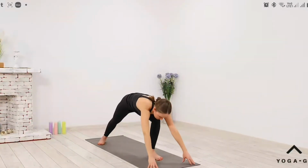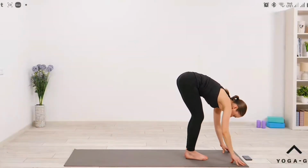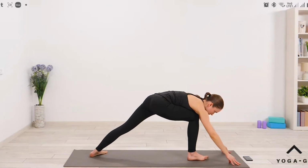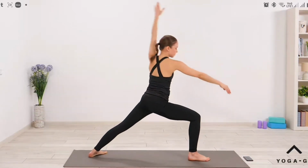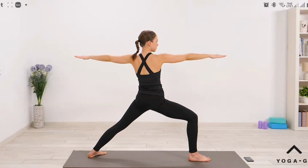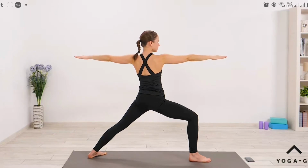Lean on our hands. Bring our right leg forward, inhale, and when we exhale, we stretch out our left leg and put our foot on the floor. Stand up, inhale, stretch our arms out into an even line. Keep our knees apart, lower our shoulders, and look along our right arm.